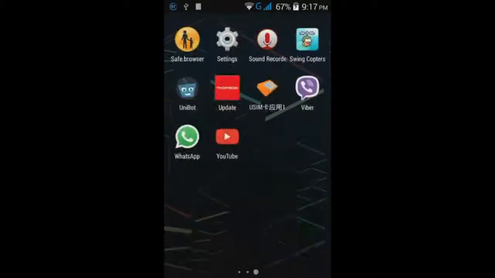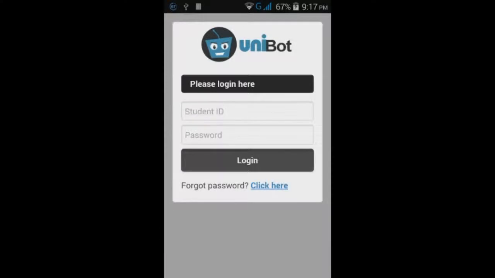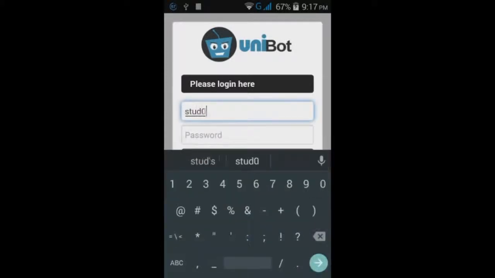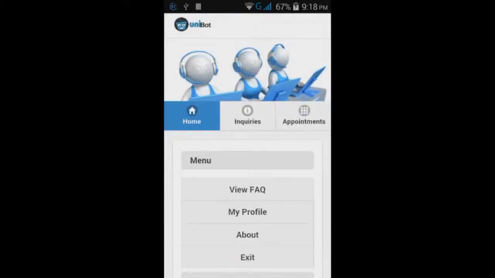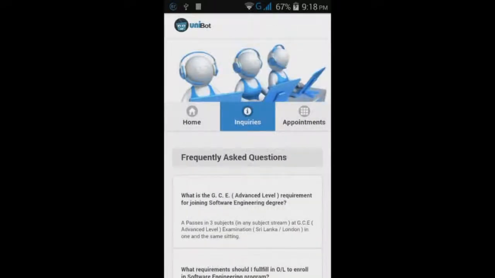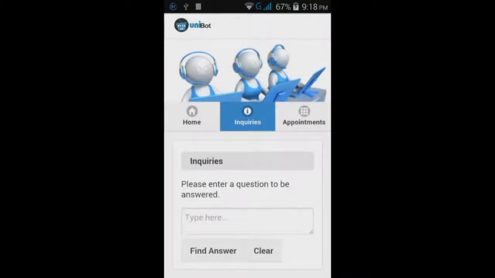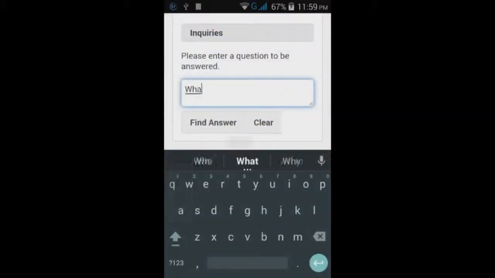Let's have a look at the mobile implementation. The students can log into the system and view a general list of questions. For specific answers, they can inquire via the system.